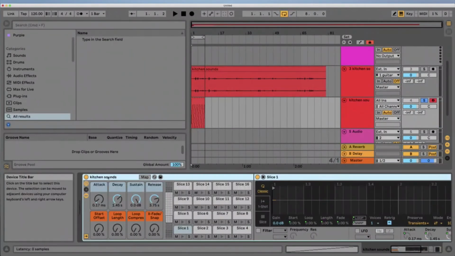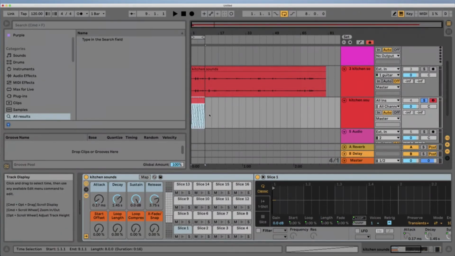But what I wanted to play with here was the settings that you can use once you've done a slice to MIDI, all right? Let me just kind of play with this. There's not much rhyme or reason, but I just want to show you how much you're able to manipulate sounds. What you may want to try is, while this is playing, you can record to an audio track and just get different sections and loops, play around with it for a few minutes, and then find the little bits that you might want to use as a loop in your track.